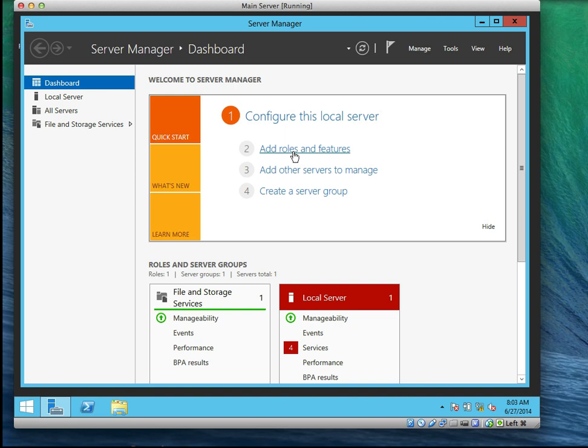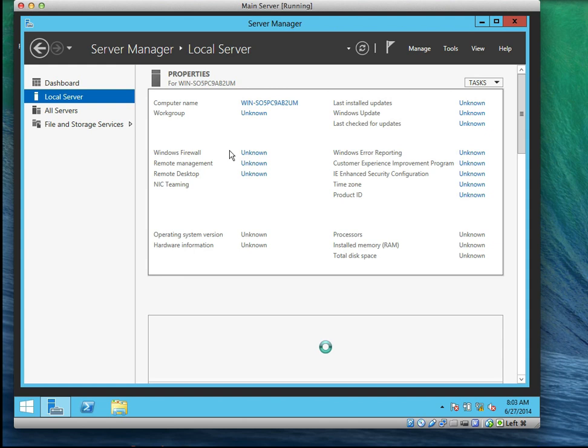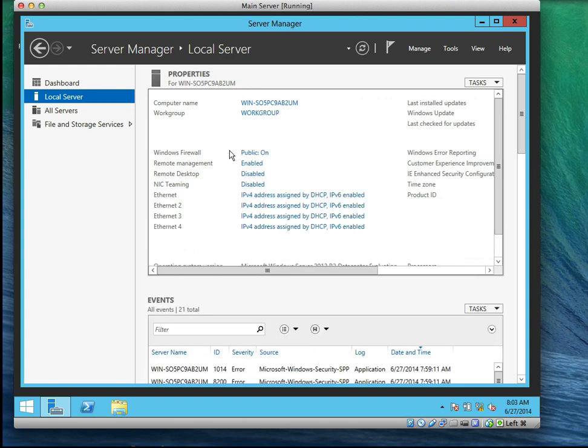But if you notice, Server Manager on Server 2012 gives us a kind of step guide to configure the server. The first point says configure what? This server. Can we click on that? Now, it takes us to the same initial configuration tasks you would have seen if you were working with Server 2008. Is that not correct? Remember, we actually connected 4 network adapters on this Server 2012. I told you the reason why we did that, right? Because we're going to be doing network teaming. Okay.